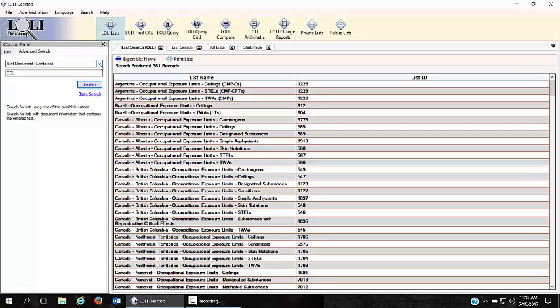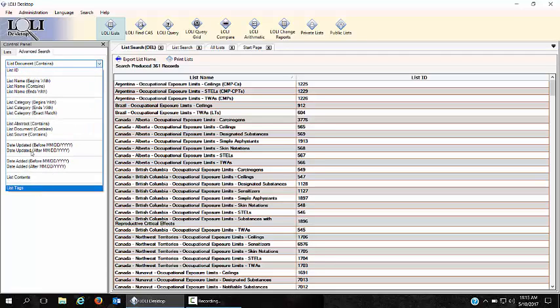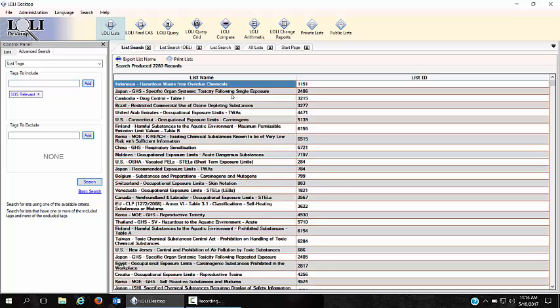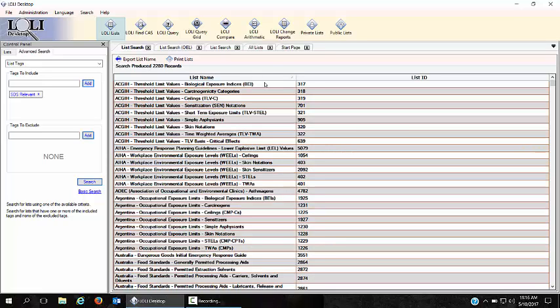A lot of people use the data in LOLI to construct safety data sheets. This new feature here, your list tags, is a way to search lists within LOLI that are relevant to safety data sheets. So typing in SDS and selecting SDS relevant, adding it to this particular tag, you can search any lists that have information relevant to creating an SDS. So as you'll see, this produced a search of 2,280 records. Again, sorting this, clicking on the header, you can sort it by alphabetical order, ascending or descending.